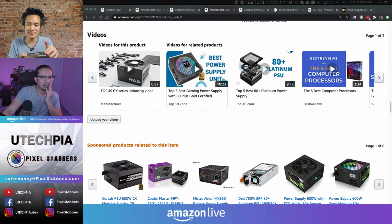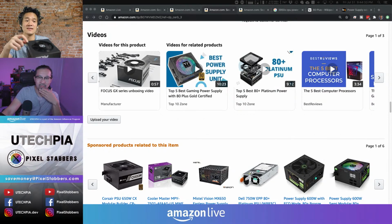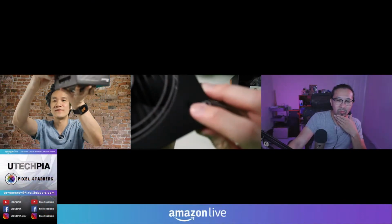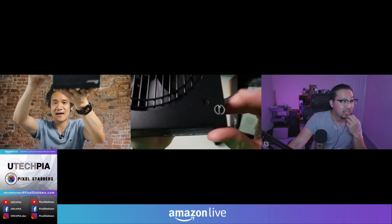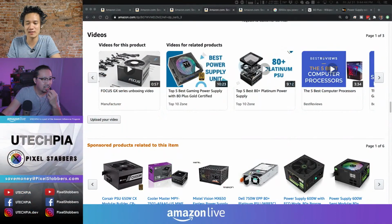Number one, it's dangerous, and number two, you lose the warranty, because in order to get to the fan, you have to break the seal. Let me zoom in on the seal for you. I don't know if you can see that little seal right there. Boom. You see that Seasonic seal? If you open that, they're not going to honor your warranty anymore.